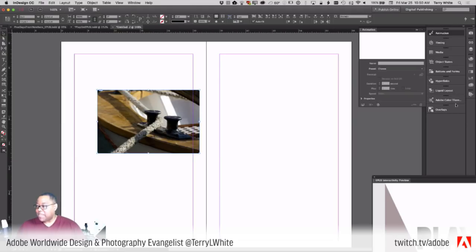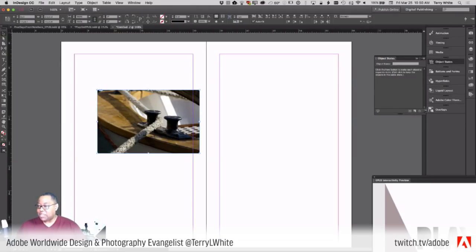So now that I got those 5 things, I'm going to go to my Object States panel. And Object States actually originated from that person that was asking earlier about DPS. This is one of the DPS features that we first implemented in InDesign so that people can build these kinds of interactive things. So with the 5 things selected, 5 frames, I'm just going to click Add a New One, and it will basically convert all of those into object states. So state 1 is the first picture, state 2 is the second picture, so forth and so on. And it kind of grouped them together for the sake of being a slideshow.